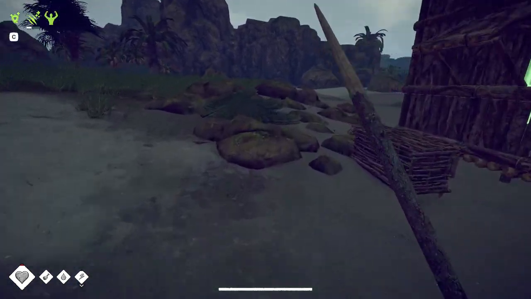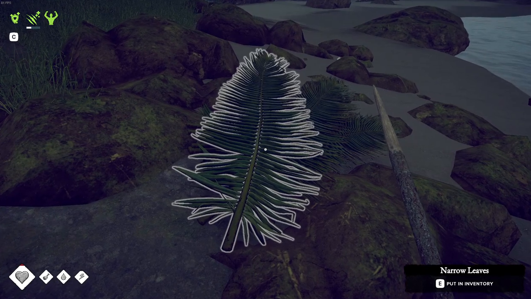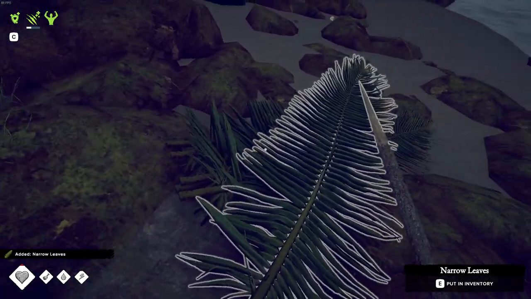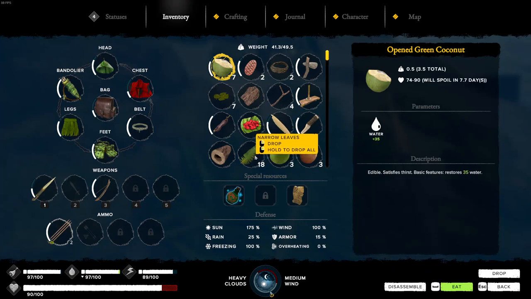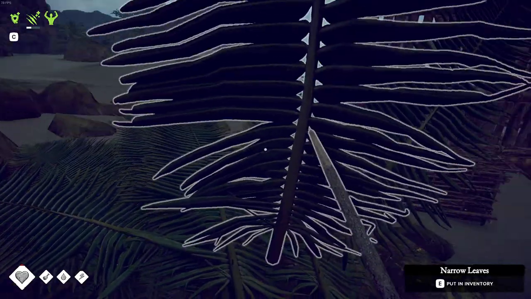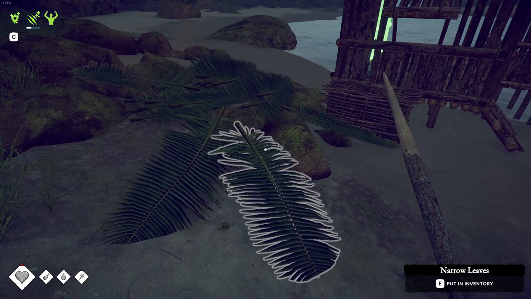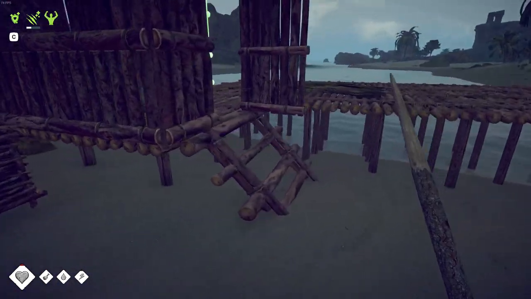Why can't I put it in a... I've got... Oh, it's not seeing the leaves, is it? Because they're on the floor. Yeah, that's why. Okay, so I'm going to drop them on top of that pile, because there's a pile there already. Well, there's a pile and a half of leaves there now, spreading out all over the place.